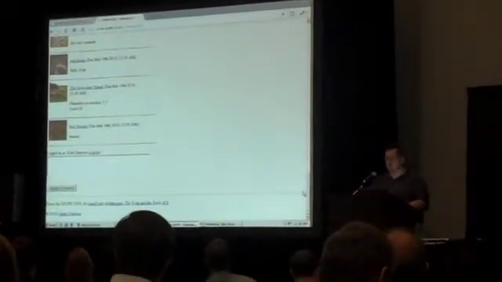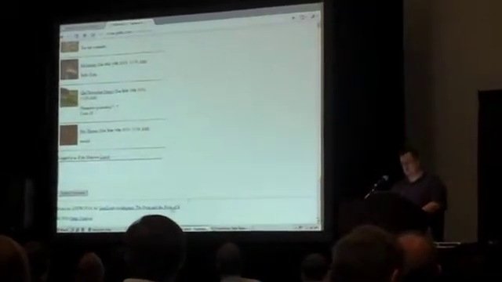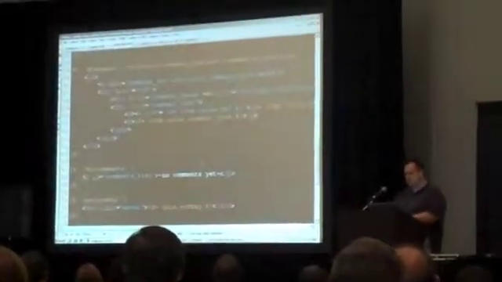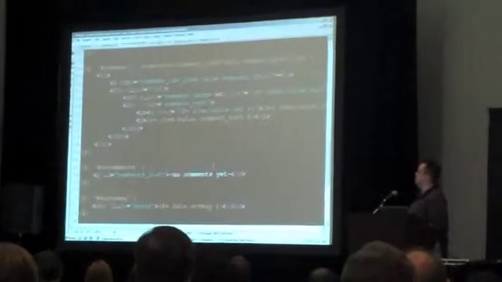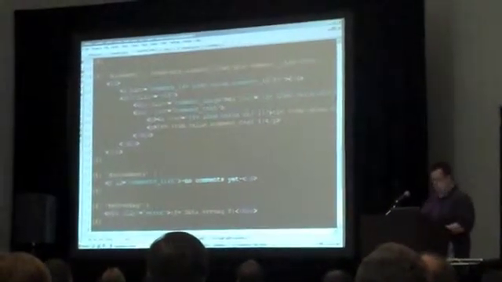So again, real simple proof of concept. I just want to show you a little bit of code to demonstrate. So the templating, maybe we can take the lights down just a tad more if this is a little hard to read. Is the font big enough?